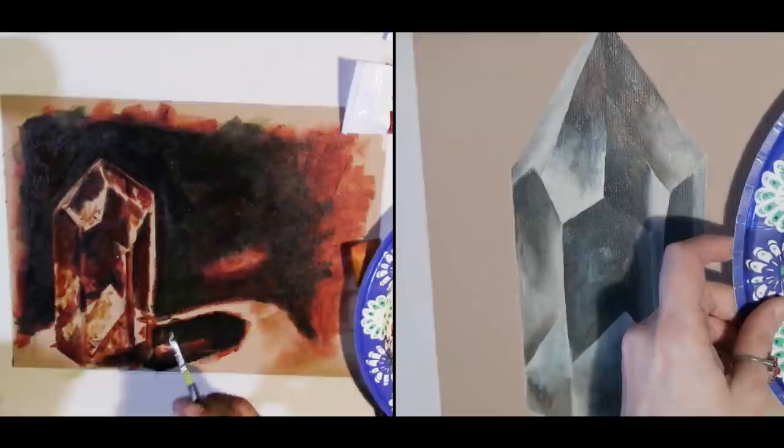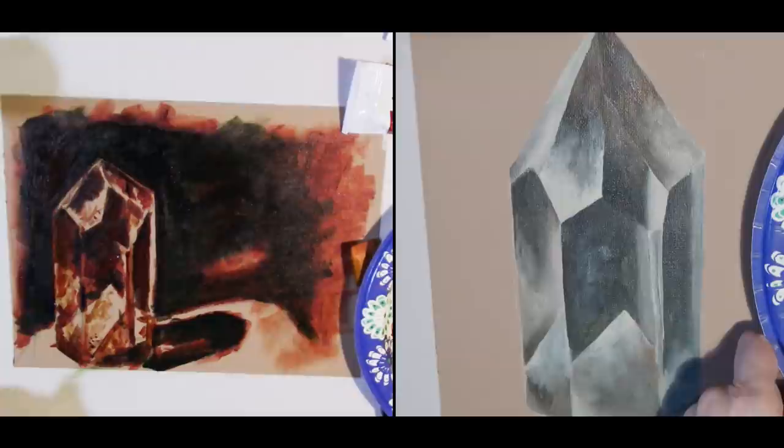Let's get some more dark. This is quite blue, so I'm just going to kind of break it up a little and throw a little more brown in there.